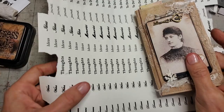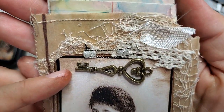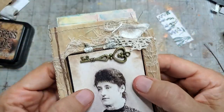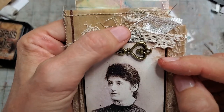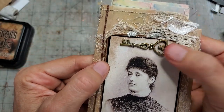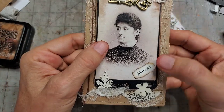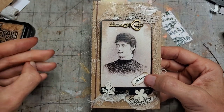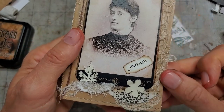Let's see what we got. Okay, so this is the prototype. Let me show you again. I made a little cluster: cheesecloth, little bits of seam binding, little pieces of trim. So you think stuff you should throw away. A little metal charm, that's from my Victorian People digital kit, but you could put any picture you want on here, maybe one from a book, or you could stamp one or stencil one on, or draw one on. Here's a word I just tore on there.